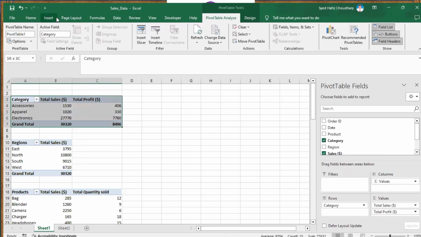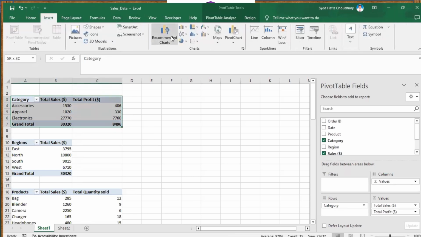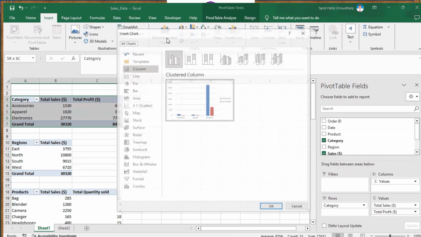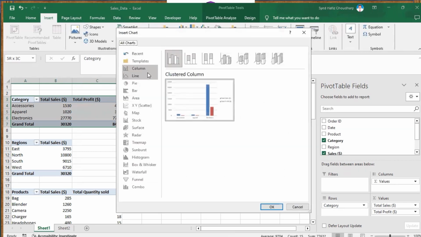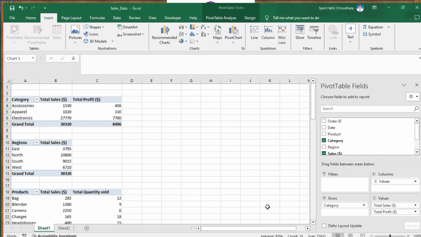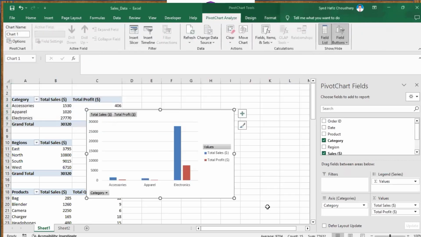Let's create a bar graph for category-wise sales and profits as shown here. Choose recommended chart option from the insert menu. Here is the bar chart indicating category-wise sales and profits.